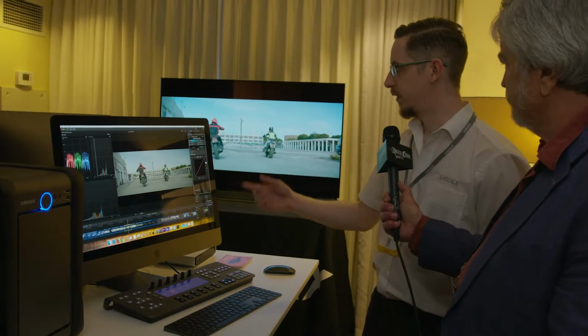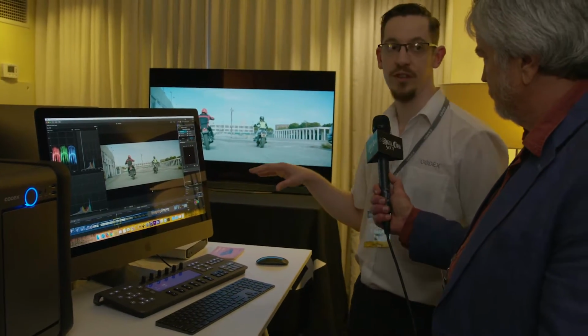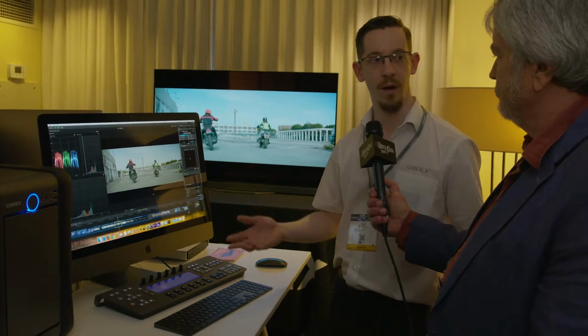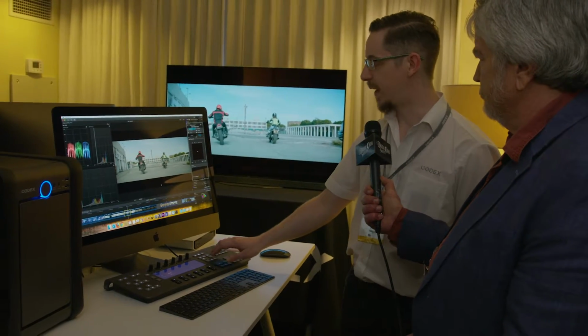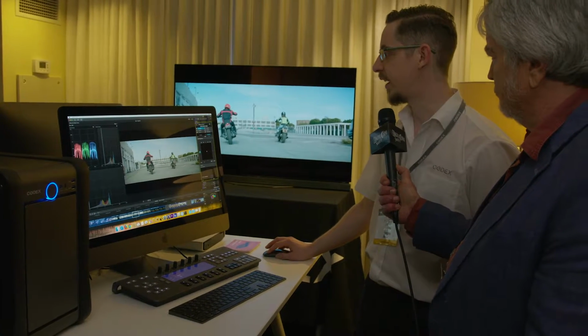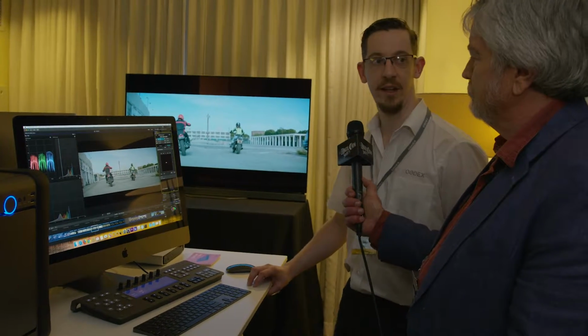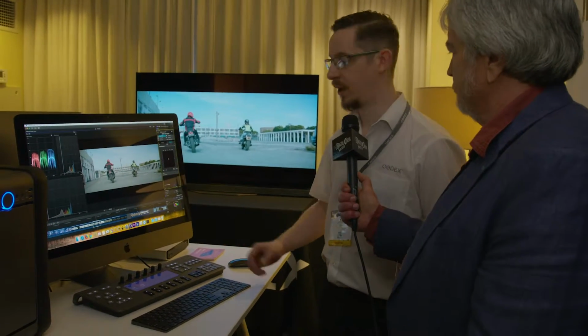In the input grade, if we look at our modifiers, we start out with color temperature. If we need to do any corrections for incorrect white balance, we've got a picker that we can highlight so we can come in on the image. We can select a white area on the image, like here, for example, and that's going to automatically correct the color temperature of the clip.